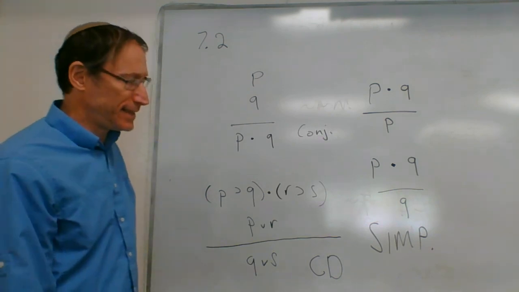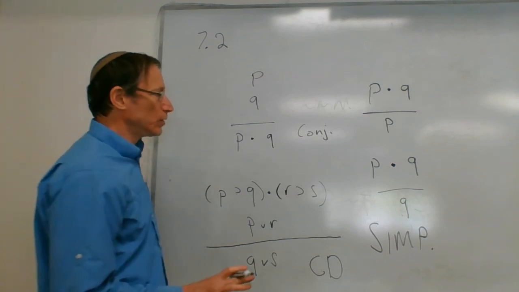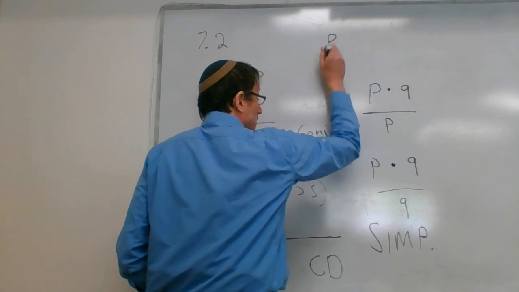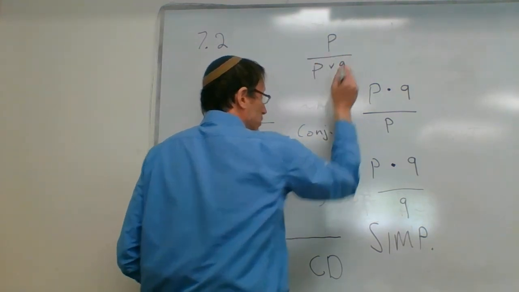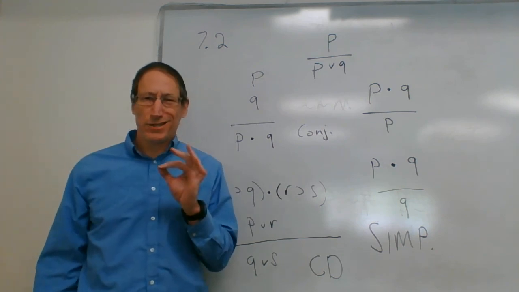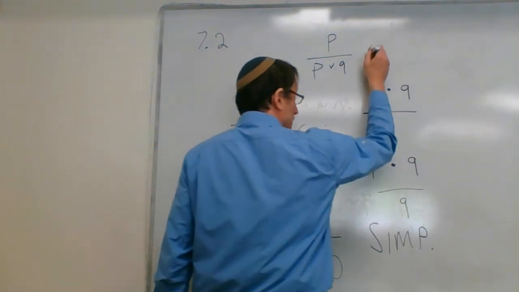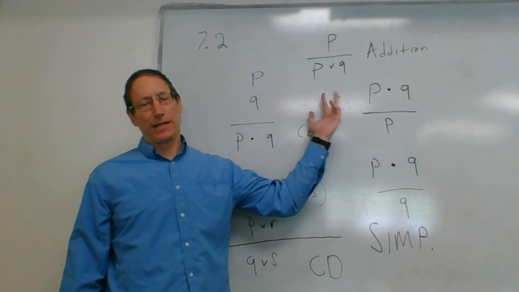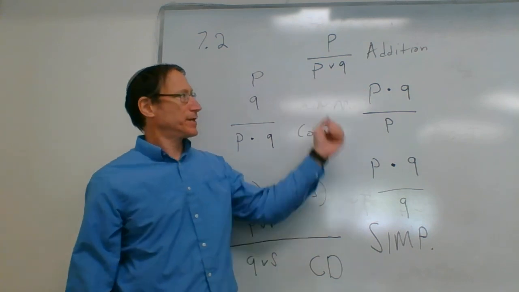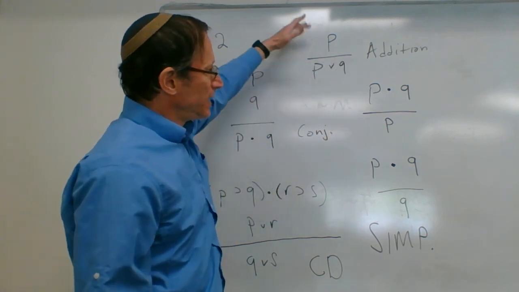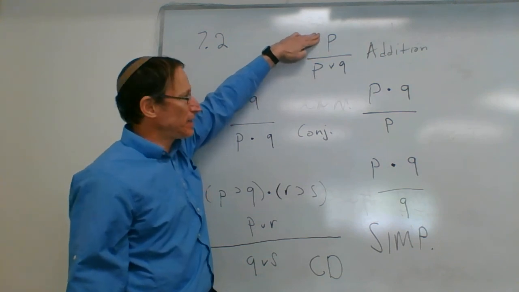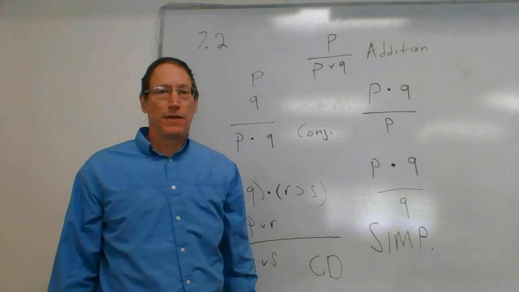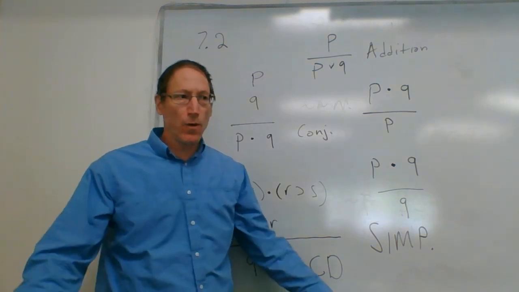Finally, the fourth rule is something called addition. Now, this is really a little bit of a weird rule. It's not a rule that you would use intuitively, but what is the rule of addition? It says that if you have P, you can add on P wedge Q. I think the name addition is not the greatest name for this rule. You're adding something in the sense that you're tacking on a string of formulas here. You're adding wedge Q, but the idea behind addition is that if I know that P is true, then that means that P or anything in the world is true. If I know that today is Thursday, that means it's going to have to be true that today is Thursday or the moon is made of green cheese.